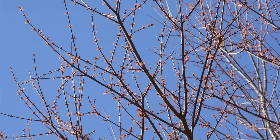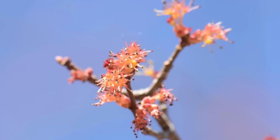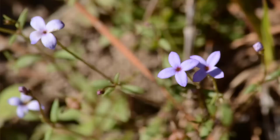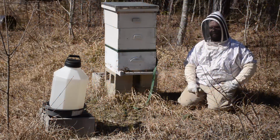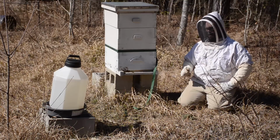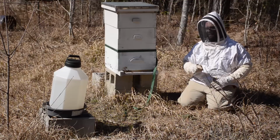Right now, we have a lot of things coming into bloom. Spring appears to be setting in, and as you can see, our ladies are very active. In fact, if I had to guess, I would say we recently had a lot of hatching take place inside the hive. We're probably going to go in the hive tomorrow and take a look at things.